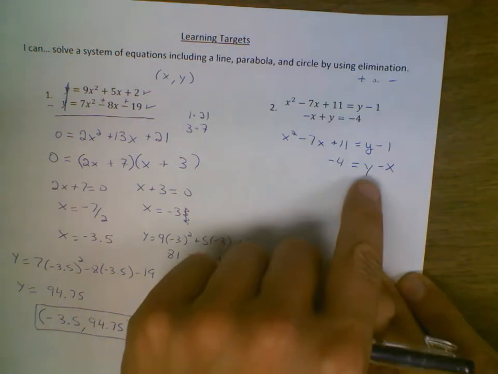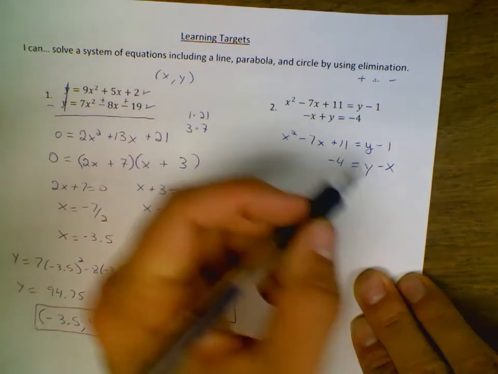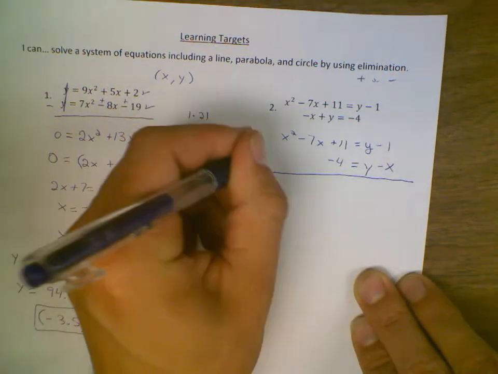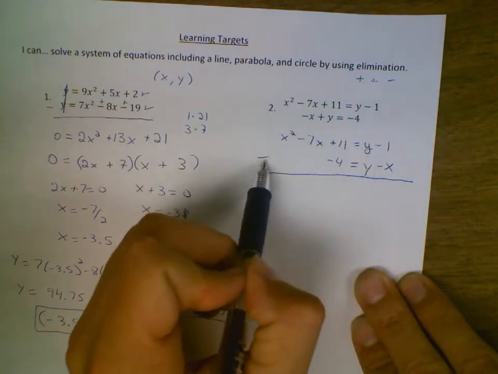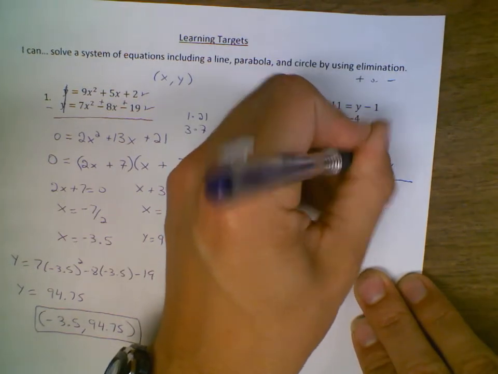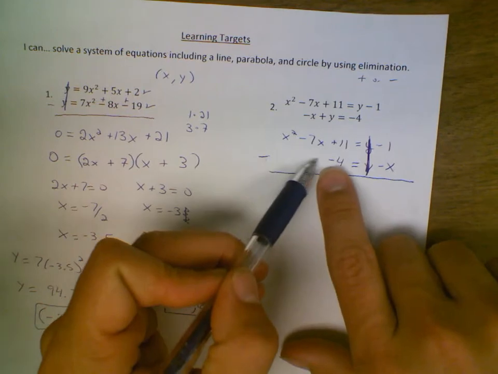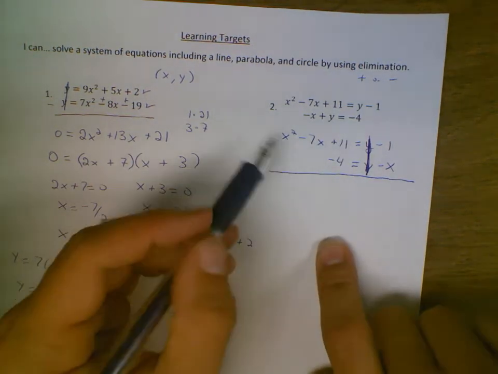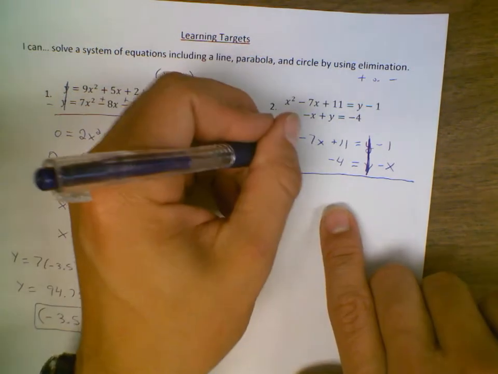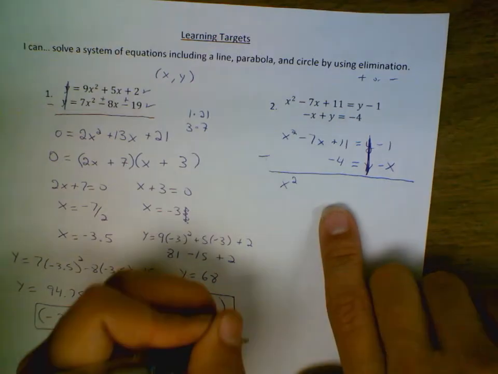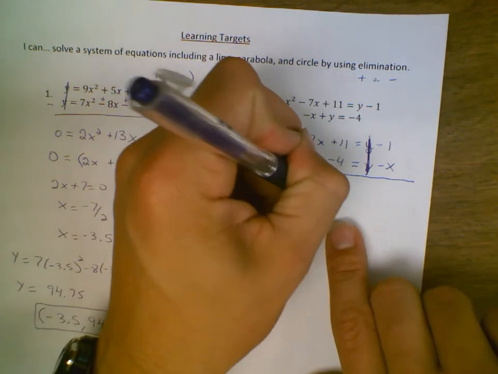And the reason why I'm doing that is I want to get the y's lined up over top of one another. That way I can subtract once again to eliminate them. Notice that y minus y will cancel them. Okay, that's the goal. So if I do this, I need to subtract every term on both sides of the equation. So if I take x squared minus, I don't have anything down here, so the x squared just falls down. I keep it as x squared. Negative 7x minus, well, I'm not subtracting any x terms, so that's just going to fall down as well.